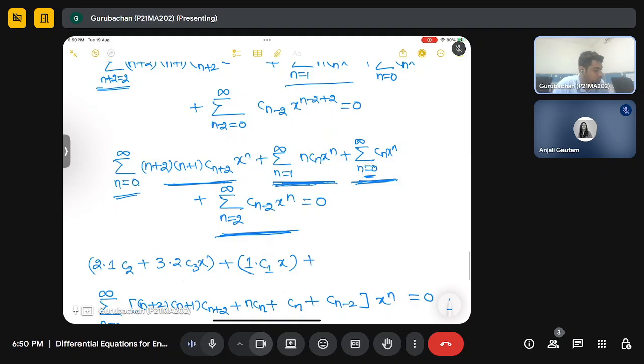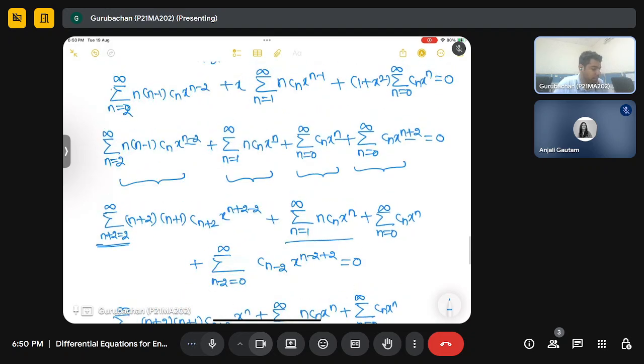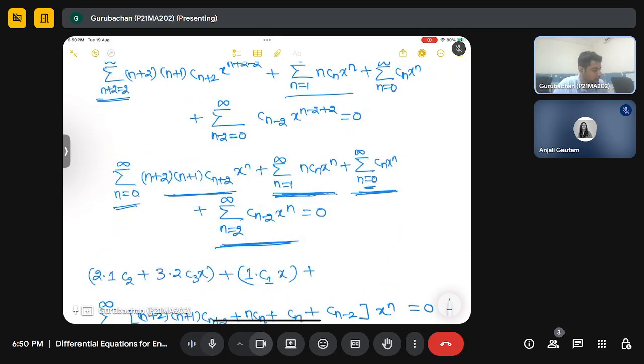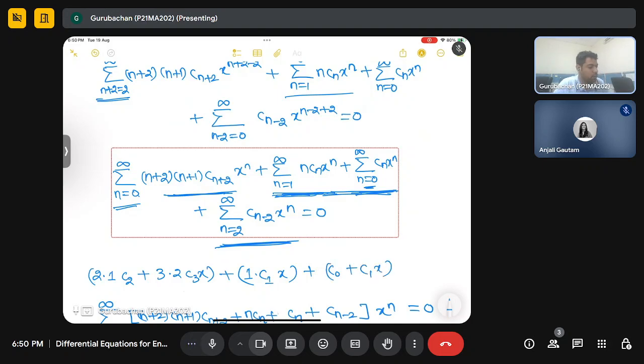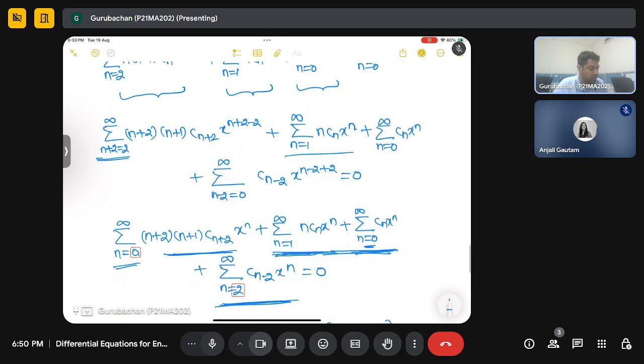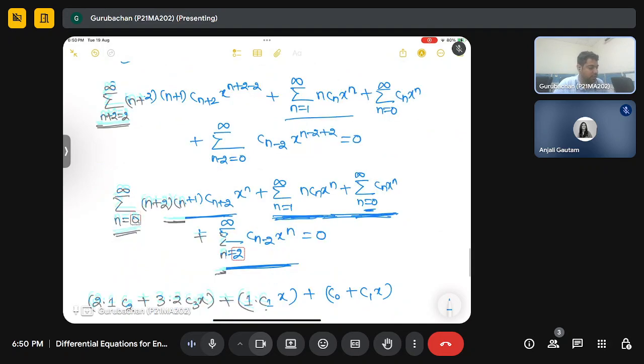So in the next one, we replaced something. It was n from 0 to infinity, so we have not replaced anything and we don't need to recheck it. We directly write, or you may also combine it as n plus 1 cn x to the power n. So from here, for n equal to 0, it will give you c naught, and for n equal to 1, it will give you c1 x. While for the next expression, this was n plus 2. We have replaced it with n minus 2. So it is starting from 2 to infinity. So now it is correct.